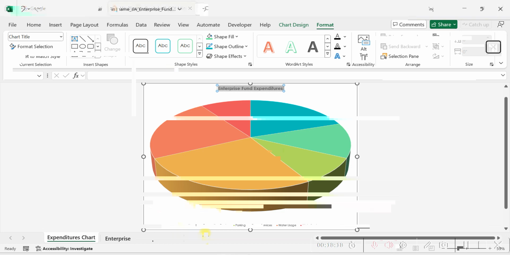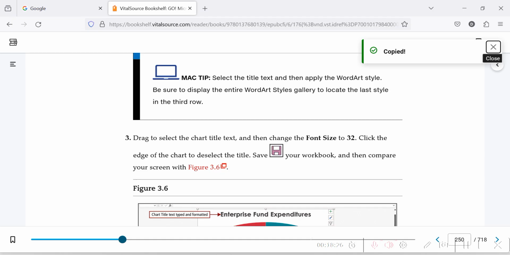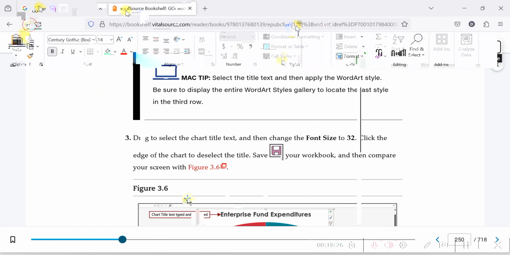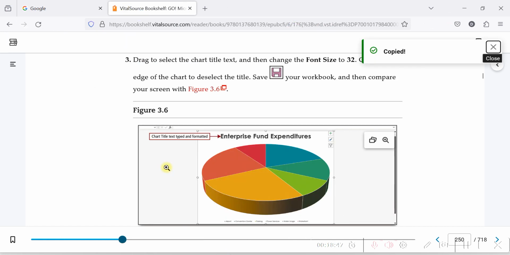Okay. Do they want us to do it in any particular way? Nope, they don't care. So Home tab. Yeah, the safest way is to go Home tab, Font group, and I'm going to click on the number 14. I'm going to type in 32, enter. Not too shabby. Alrighty. And mine looks exactly like the book.